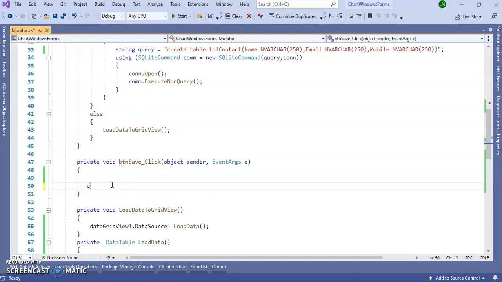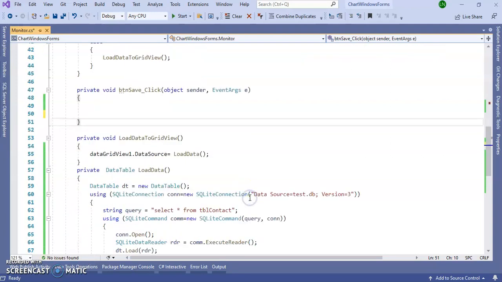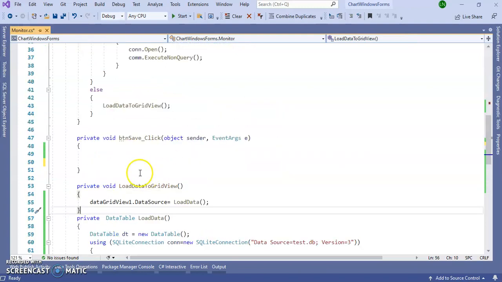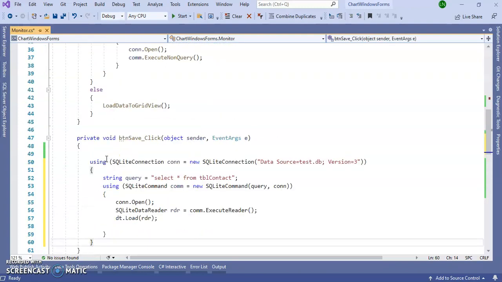For that, copy and paste this same code, no problem. We will just change something. So in the button click of save we will write this one.